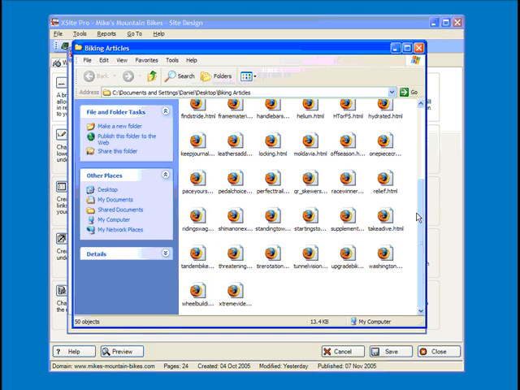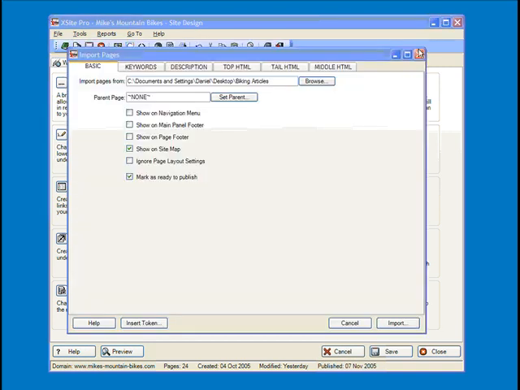It is not designed to import entire sites from another package, as it's impossible to determine how a site and its navigation have been constructed. For doing a general content dump, however, it is second to none. So, let's open the floodgates and start bringing in pages. We're going to add a virtual plethora of article pages to Mike's Mountain Bikes.